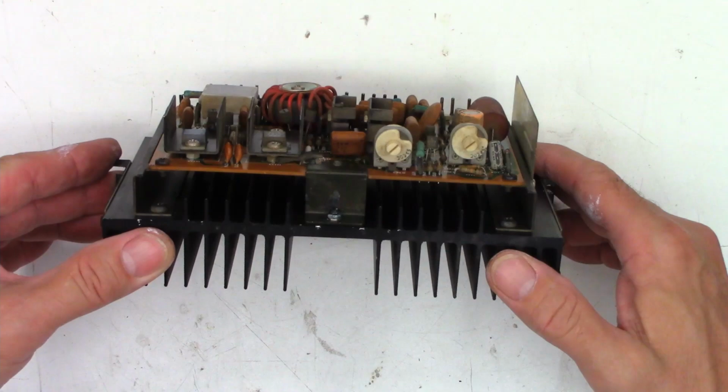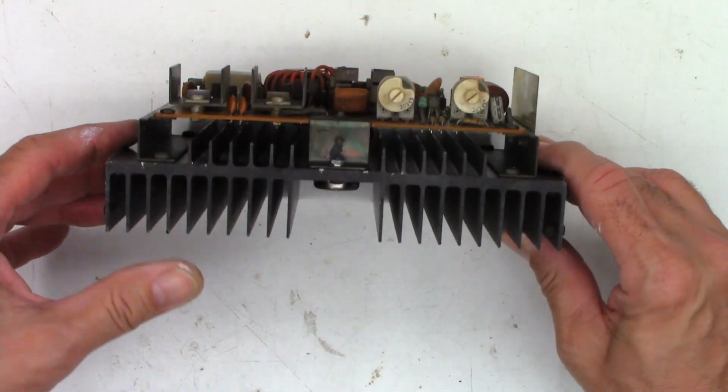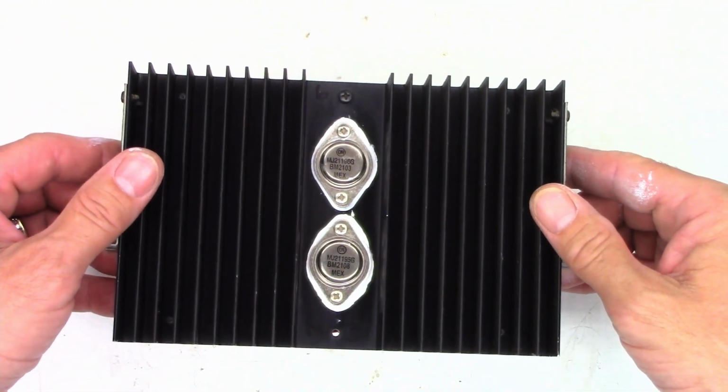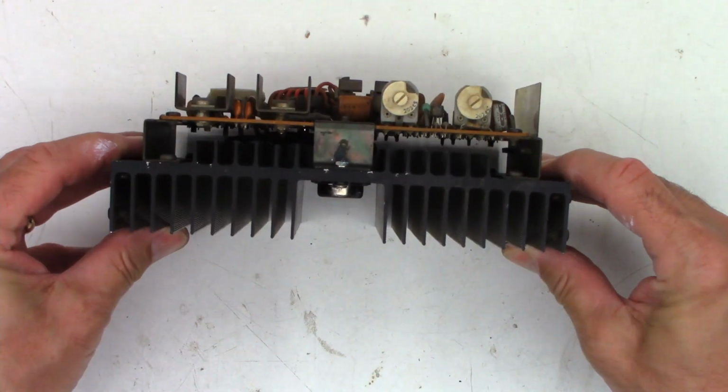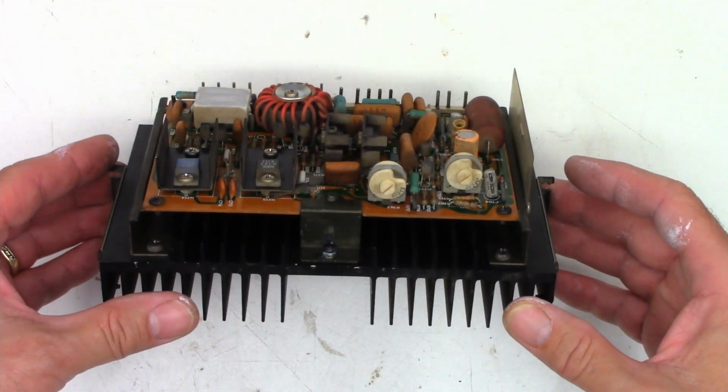All right, it's all buttoned up, ready to go. I am going to go ahead and hit these pots with DeoxIT just to make sure that they're going to be okay. Then we'll put this unit back in, fire it up. Like I said, bring the voltage up slowly while checking for high current draw and DC offset at the same time.